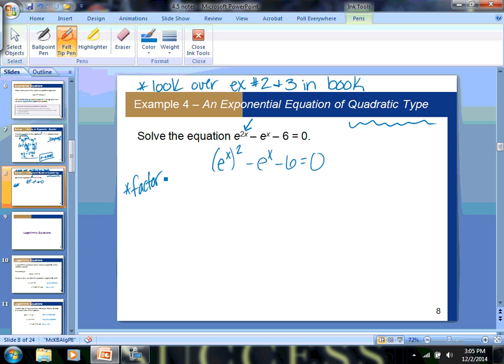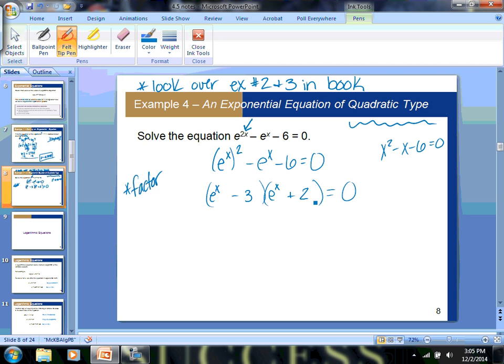So usually we have x squared minus x minus 6. Usually we have a problem like that. So when we set up our two sets of parentheses, we have an x and an x, and then the factors of 6. Well, I'm not squaring an x here. I'm squaring an e to the x. So instead of writing x and x, I'm going to write e to the x, because e to the x times e to the x is e to the x squared. And then I need my factors of 6. That'll get me to a negative 1. So I need a negative 3 and a positive 2.